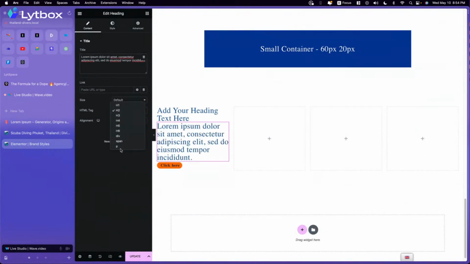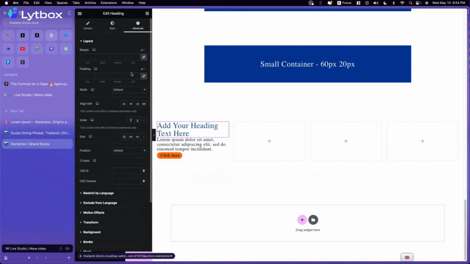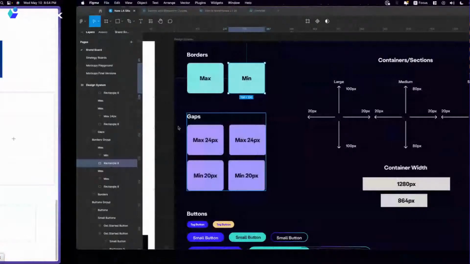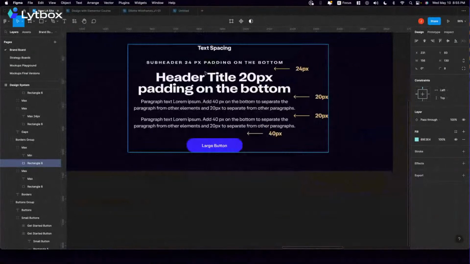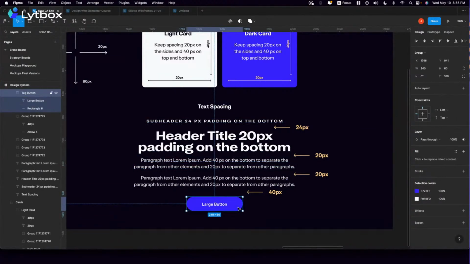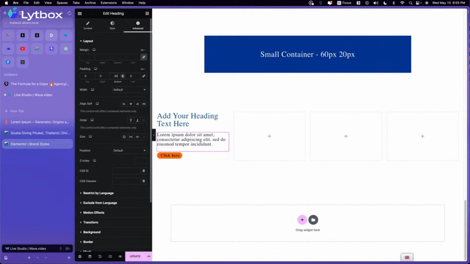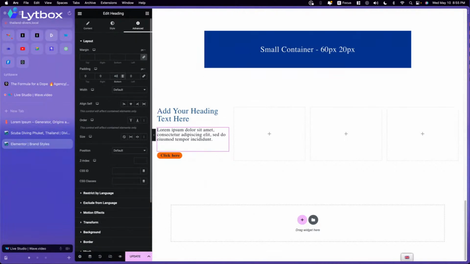All right, let me drop this down to a P. Now, right here, you could define everything inside here. Like I could go in and define my system. Remember 20 pixels on the bottom? Like this system right here that I have. We don't have a subheader, so don't worry about that. But I got a header, I got a paragraph, and I got a button element. So right here, I could go on the bottom, 20. Oh no, I mean 40. I'm sorry. 40, and then have my system right there.